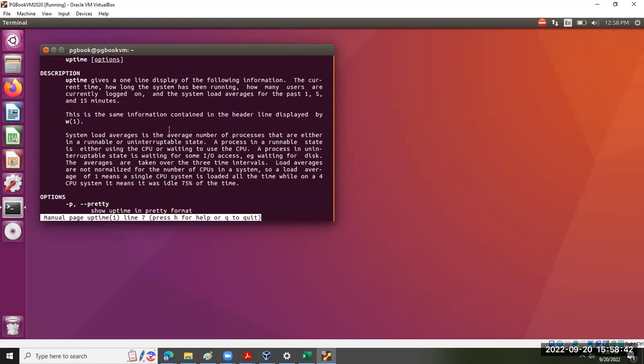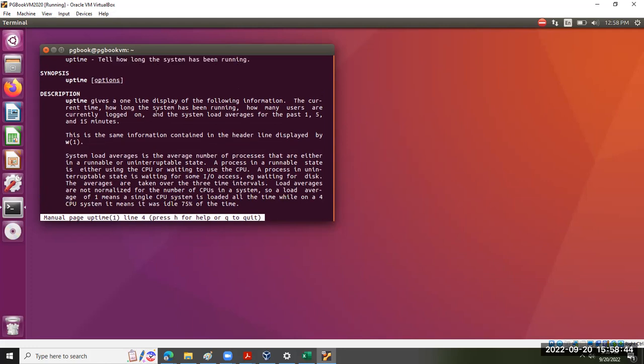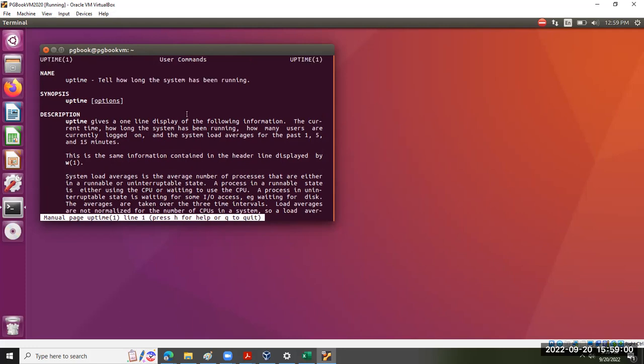Yes. And can everybody see how? Yes, we can see it. So part of the help is on the screen, but then it says, hey, if you want to see more, then you've got to keep hitting the space or arrow to keep displaying more. So this isn't showing everything about the uptime command. There's a longer description.